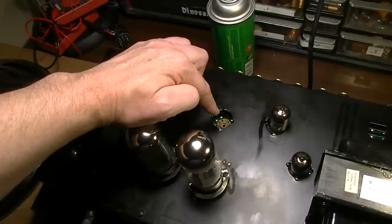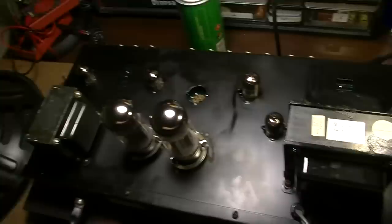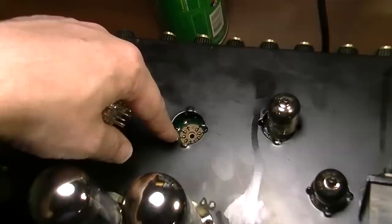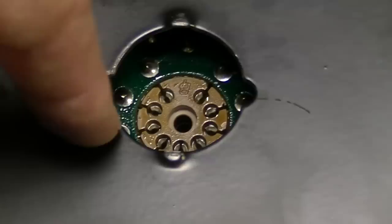V3, however, one side tested slightly weak and the other side was almost all dead. I didn't think much of it at the time, but when I popped this thing out, there was some brown goop underneath on the pins. And also down here on the socket, you can still see a little bit of it left, but I kind of sprayed it a second ago. Not very much. I've cleaned most of it off, actually.